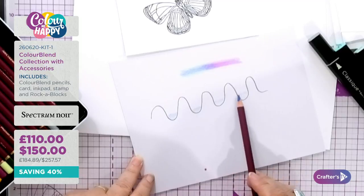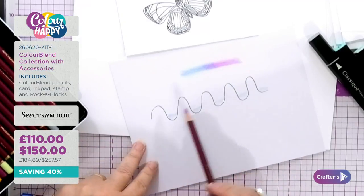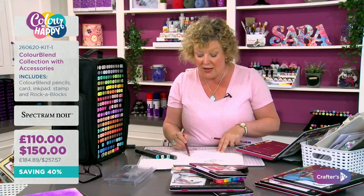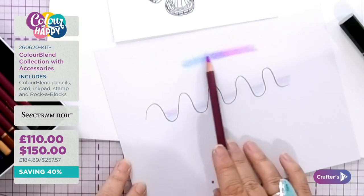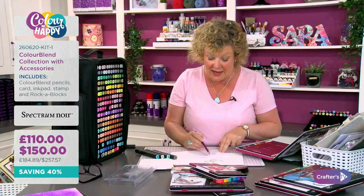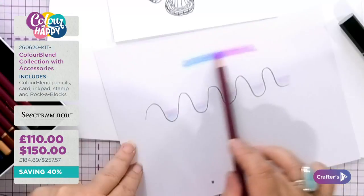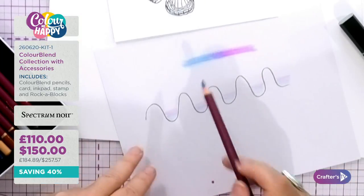So I'm putting my colour in and it's getting a little bit of blue in there. And then when I go and layer my pink, it's getting a little bit of pink in there like this. So the colours are being put into the little wells, but the well isn't full, which is why it looks grainy and there's a little bit of white left. So what you do with your colour blend pencils is you keep gently adding the colour over the top of each other. And as you do that, you can see that the colour intensifies.